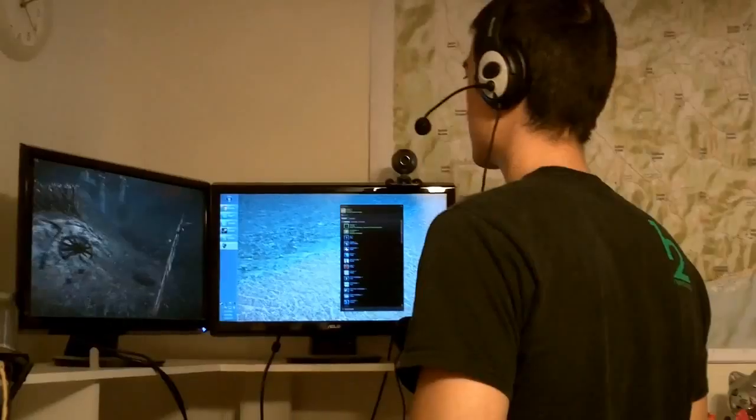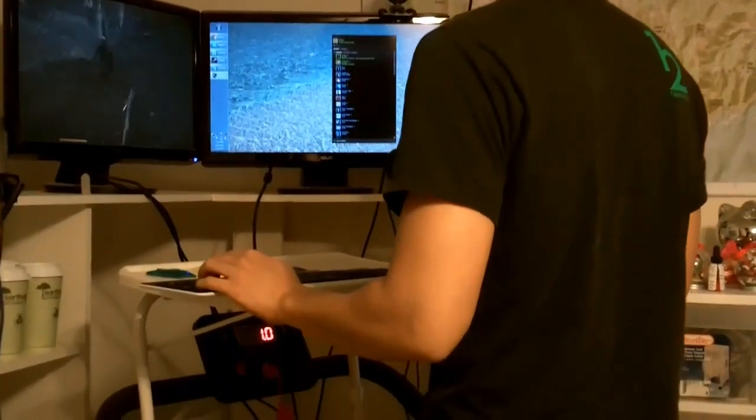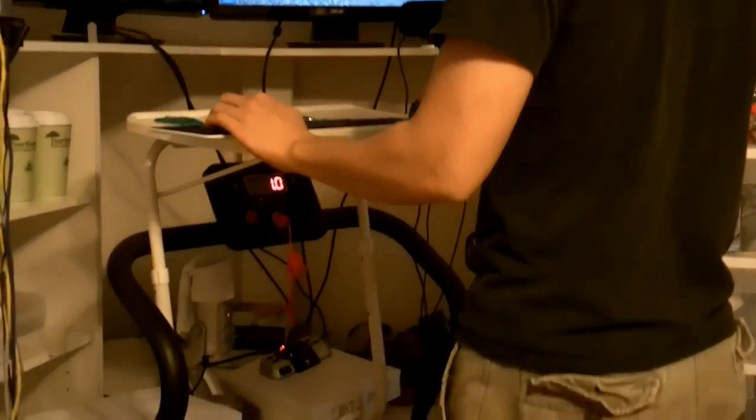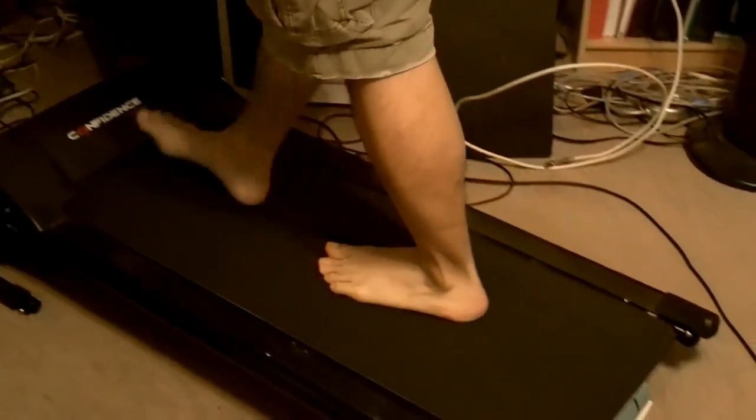I am a gamer myself, so I can vouch that this does not really impact my ability to game. It has very little impact, actually. I can still do headshots. I can still perform pretty much the same in first-person shooters before and after the treadmill desk.